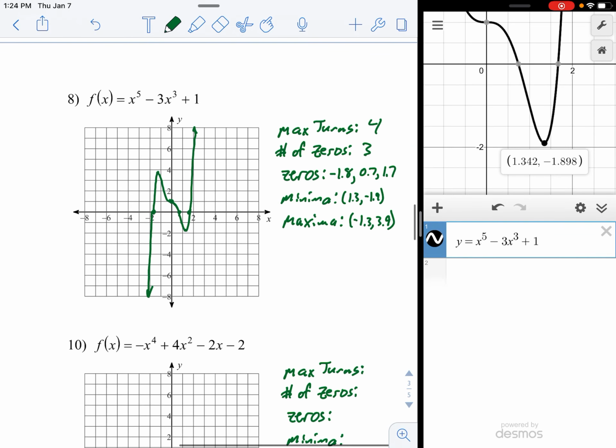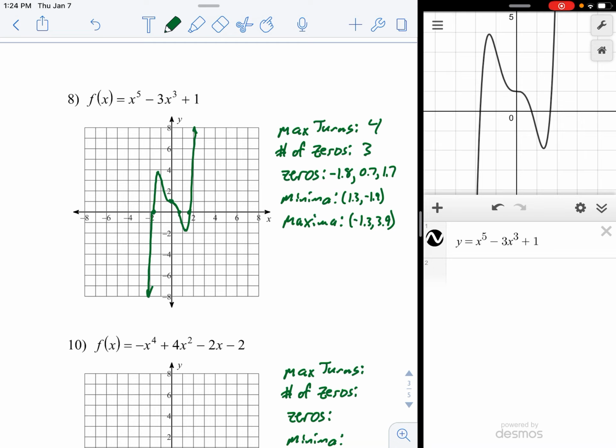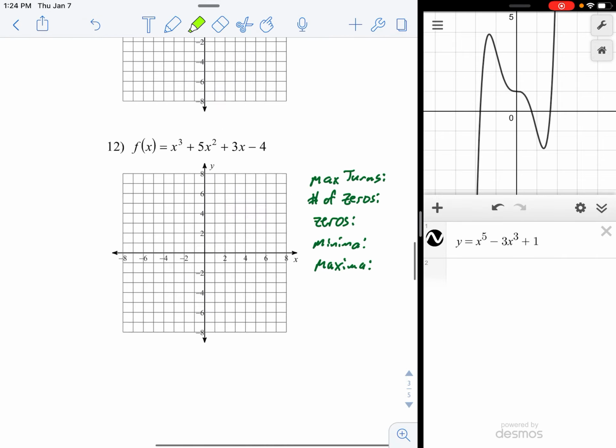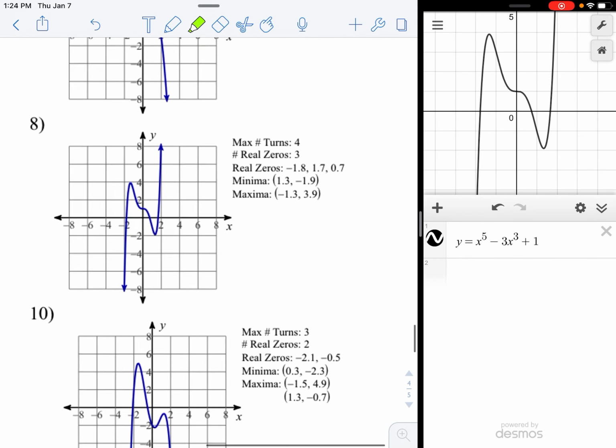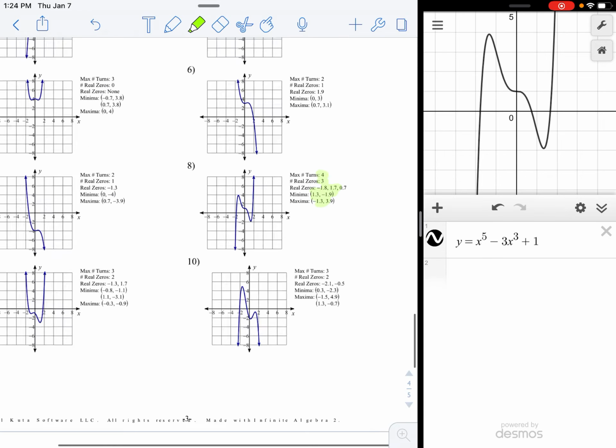Now, is mine perfect? No. Do I expect yours to be perfect? No. Good enough, you know. The numerical parts of your answers need to be perfect. I mean, that's black and white. Either you get them right or you don't. The graph, look how sloppy mine is right there, and I screwed up that curve a little bit, but it's good enough, right? So when you go to check yourself, don't be super brutal on yourself unless that's how you want to grade yourself. If you want to be really strict, so be it.